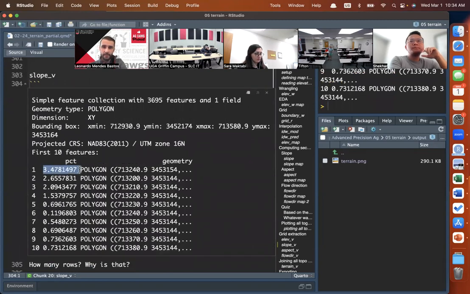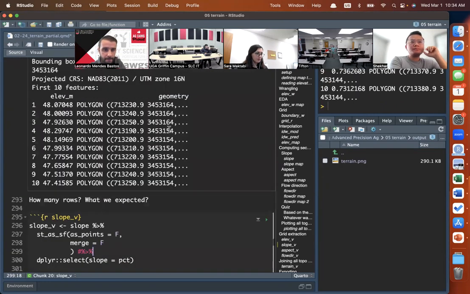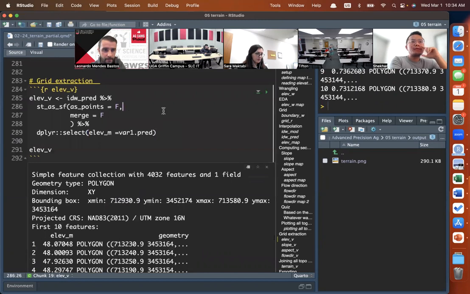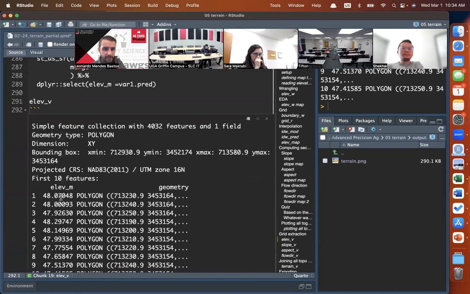My elevation map didn't look like this either. Say that again? My labels on my elevation map didn't look the same as yours, even though it's coded the same. Oh, okay, so you mean when you print elevation, the values are the same, but the column names are not?